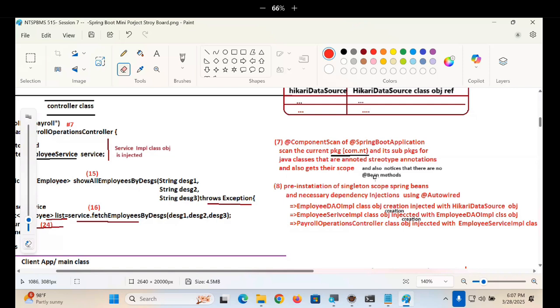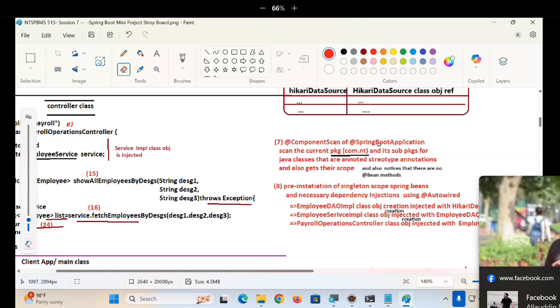DAO, service, controller, repository, service, controller. So they are somehow making themselves Spring Beans or not, guys? Say something, my dear.